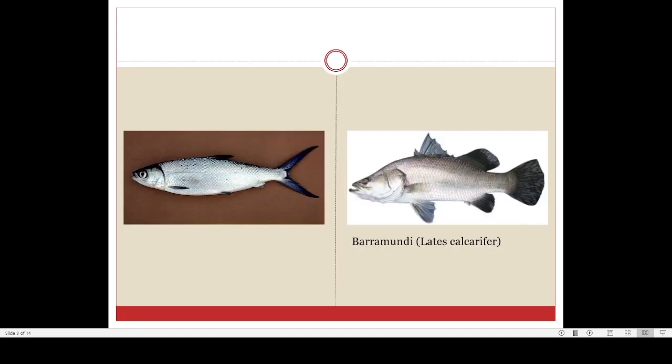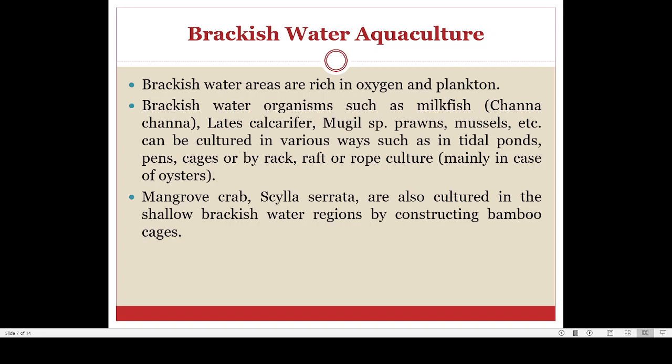Then there is the mangrove crab. I will show you a picture of the mangrove crab. If you go to mangrove areas, you can find this mangrove crab. It is also a common type of crab. This type of crab is present in many mangrove areas. It is not a bigger crab, it is a smaller type of crab, known as the mangrove crab. Because they are mainly seen in mangrove areas, we call it the mangrove crab.